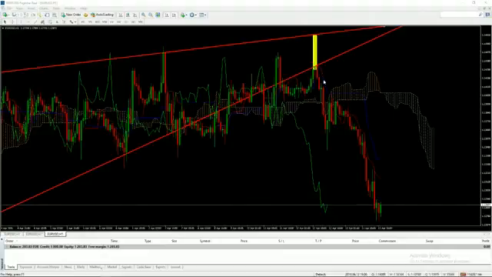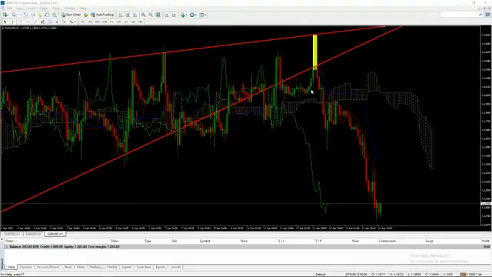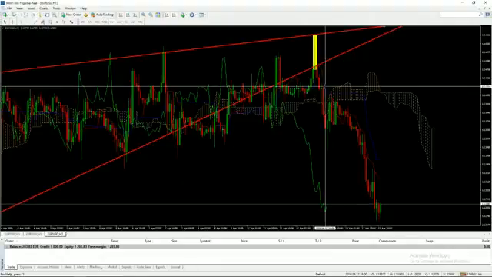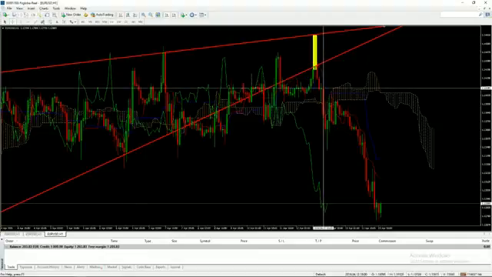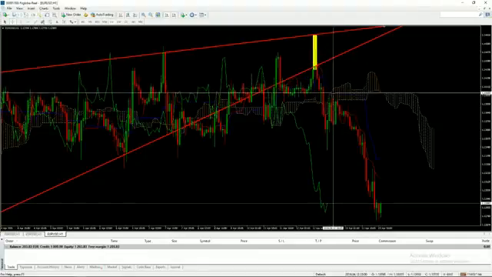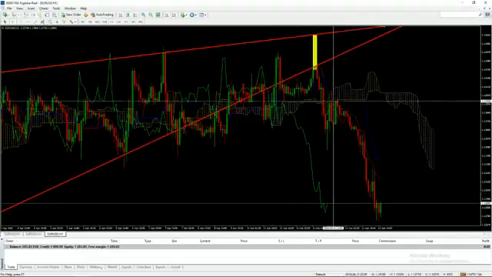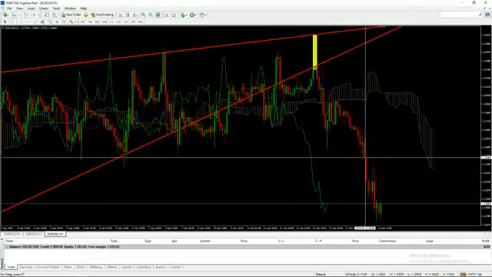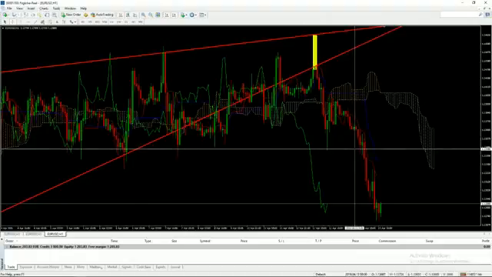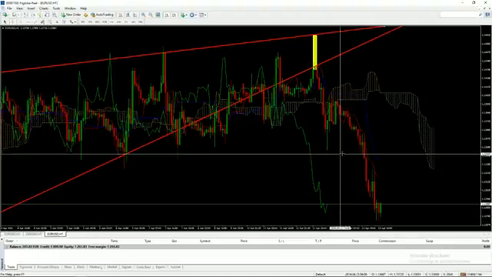This present one, as we can see, every time the red line gets over the blue line, or the blue line gets over the red line, this is also sort of an indication. Over here, as we can see, the blue line got over the red line. Right over here, it crossed it. Both went into the cloud, crossed the cloud, and kept on falling. I think it was last night, I sold euro US dollar big time. It was so obvious.